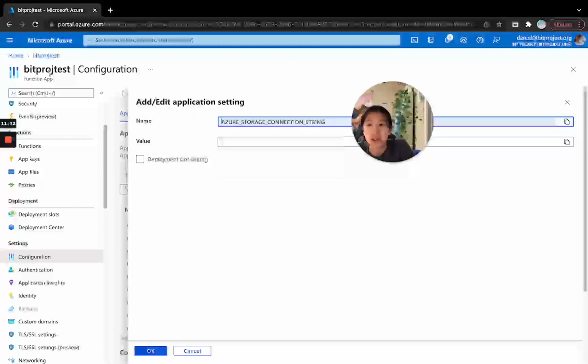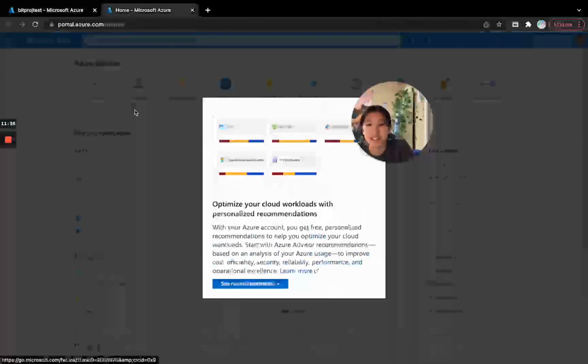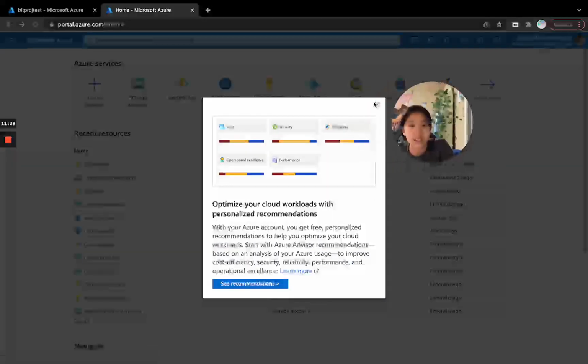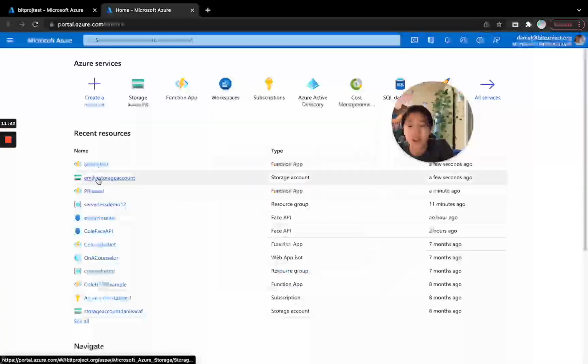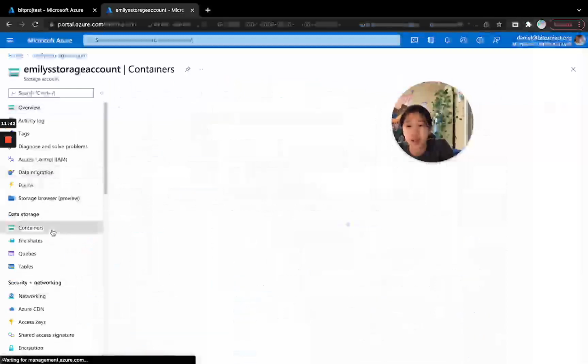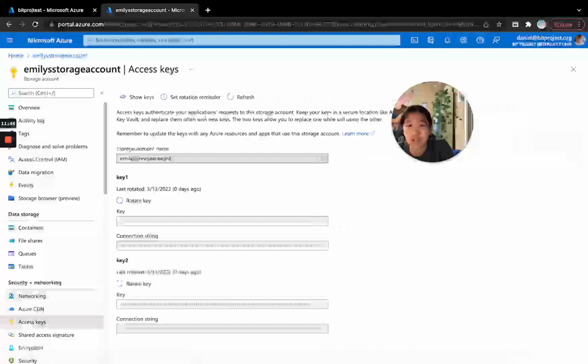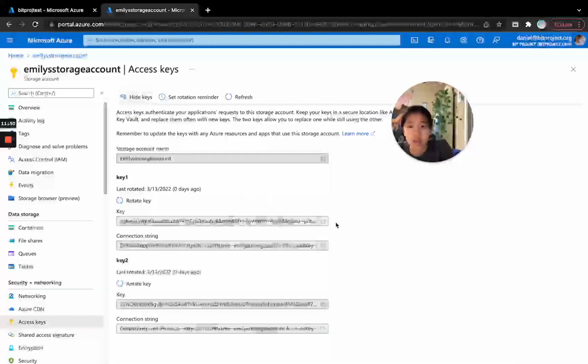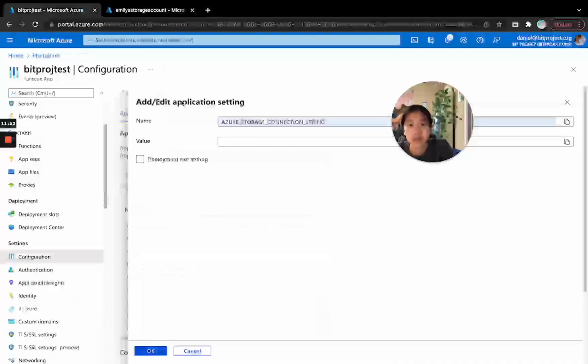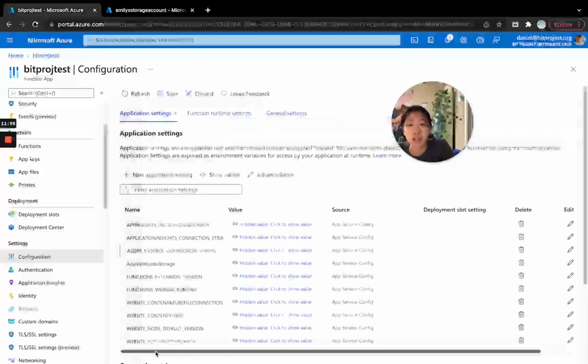Awesome. I shouldn't have closed out the previous tab, so let me just open that again. Go back to storage account, go back to access keys and show keys. I'm going to click my connection string. All right, so I'm just going to paste that in there, click OK.